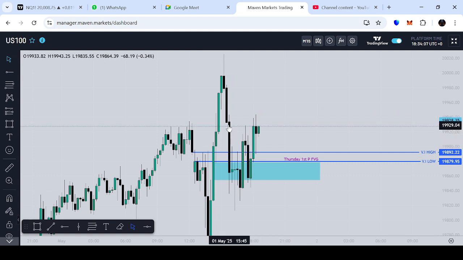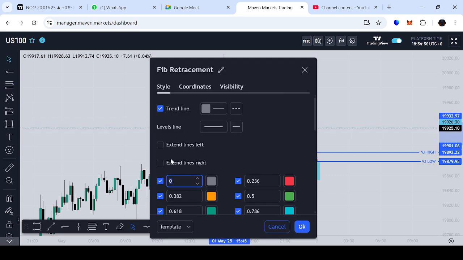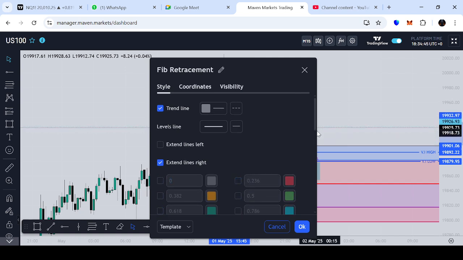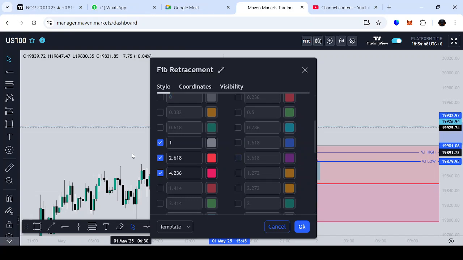We have a CB, sell side imbalance, buy side inefficiency between this candle body low and the high of this bullish wick. To get the 50% of it, you use your Fibonacci to measure out the 50% of this inefficiency. You anchor from the high of this wick to the low of that candle body. What you are looking out for is the 50% level, so that's what you are interested in for now.